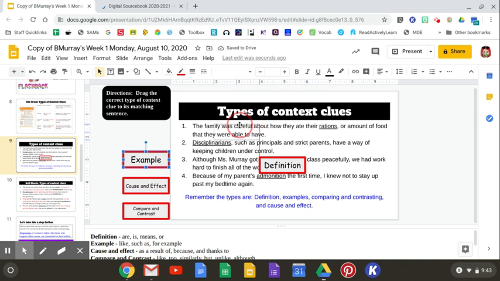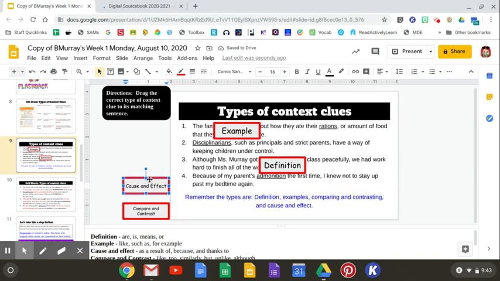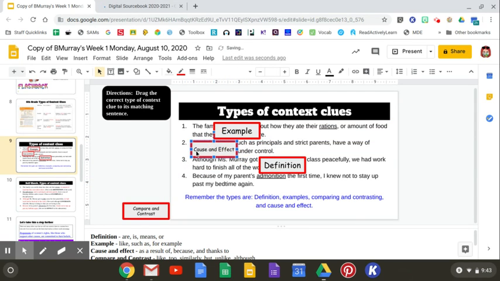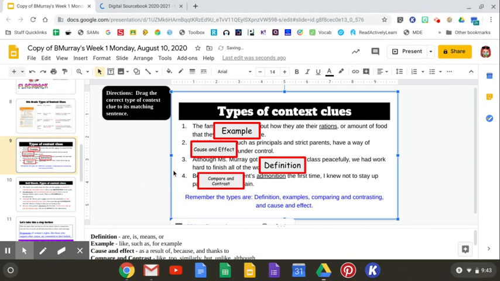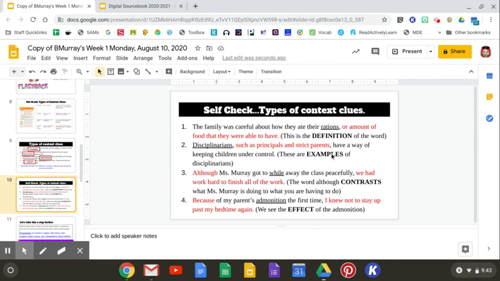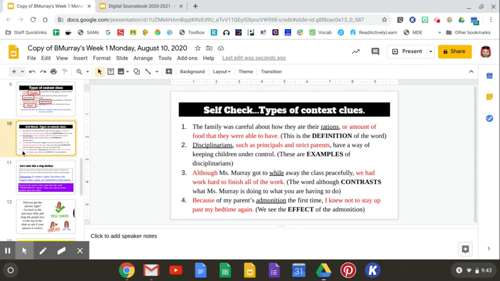I'm not saying these are the right answers. I'm just showing you that you can drag and drop the material. And you do that, and I'll check it to see if you got it right. But I want you to leave it. Even if you miss it, I still want you to leave it because you get to self-check, which is part of this as well. And it goes over why.